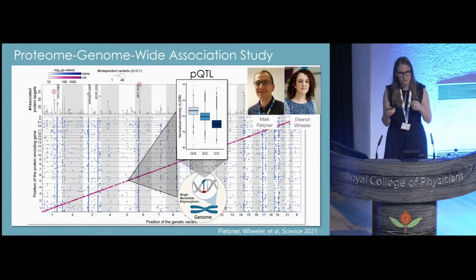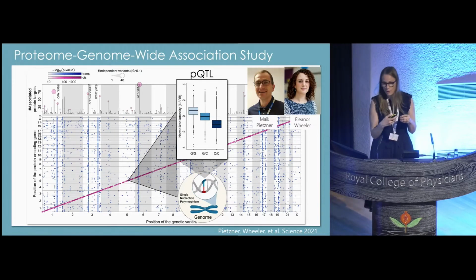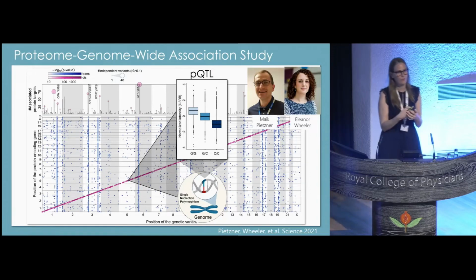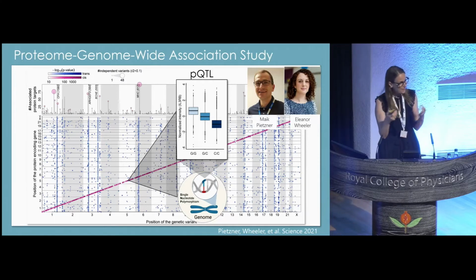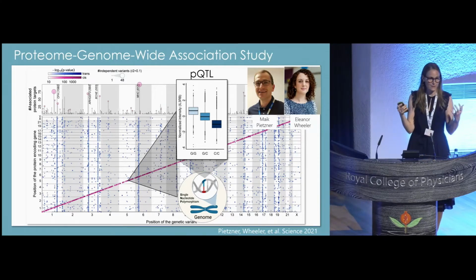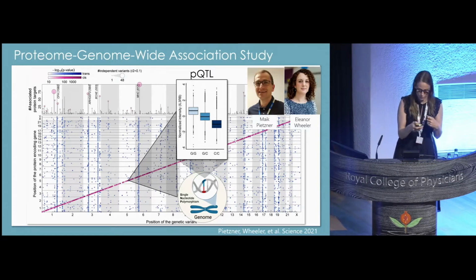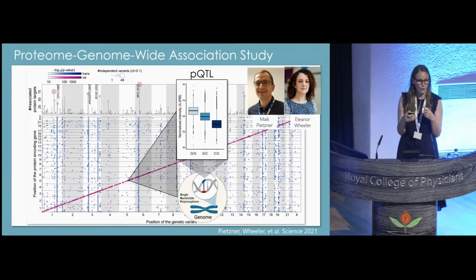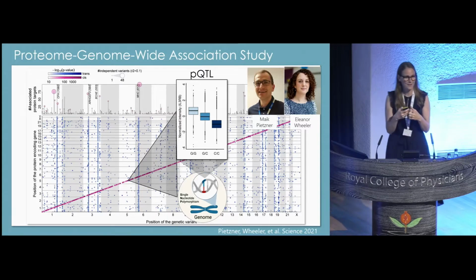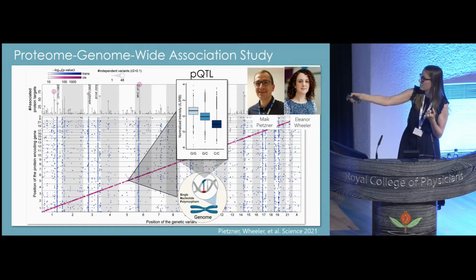So this is the summary slide of our first proteome-genome-wide association study, or I should say studies, of over 50 billion tests. So we have these 5,000 aptamers or protein targets, and used any variant. This is array-based genotyping, variants more frequent than 1%. And I think it's on one slide, you see probably work for 2 years done by Mike Pietzner and Eleanor Wheeler, summarized at once. So here you have the position of the genetic variant, what you see on a Manhattan plot. And here you have the position of the protein-encoding gene.